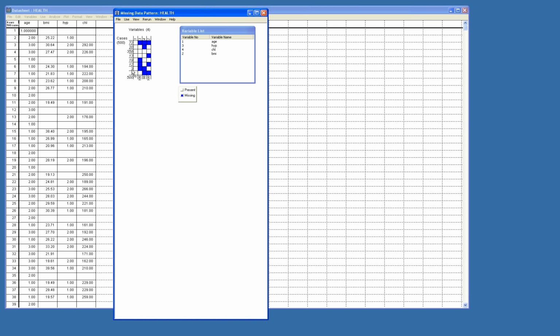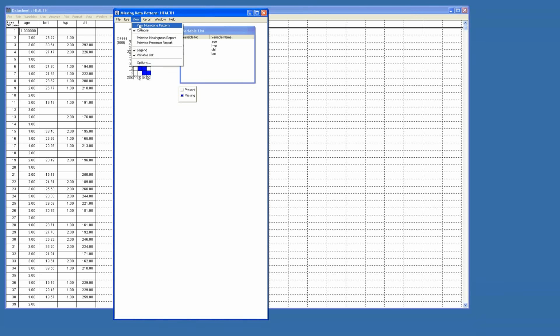As you can see, on the columns you have the variable, and on the rows we have 72 cases with this particular missing data pattern. So we have their age and nothing else. We have 20 cases where we have the first and third, don't have the fourth, and we do have the second. We have 358 complete cases out of the 500, and so on. So this is a summarized table, quite easy to see very quickly what your missing data looks like.